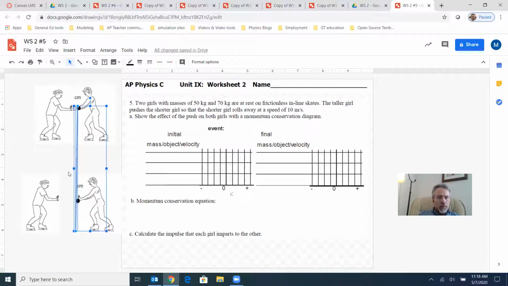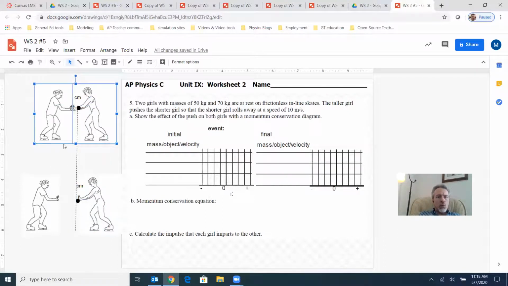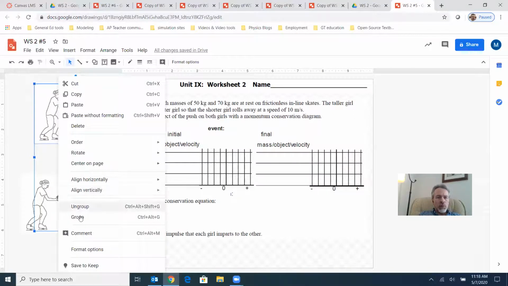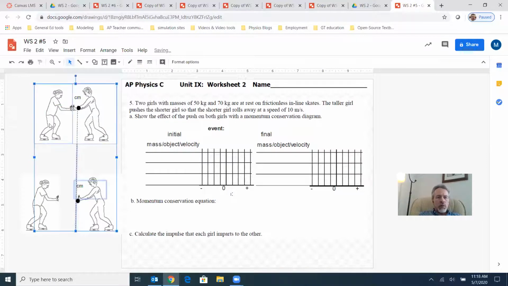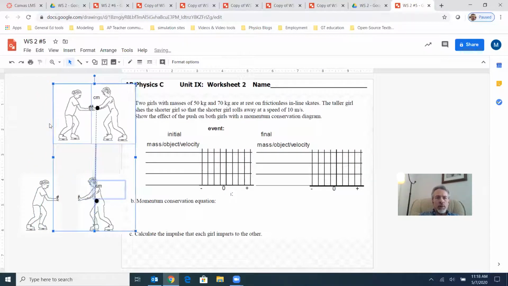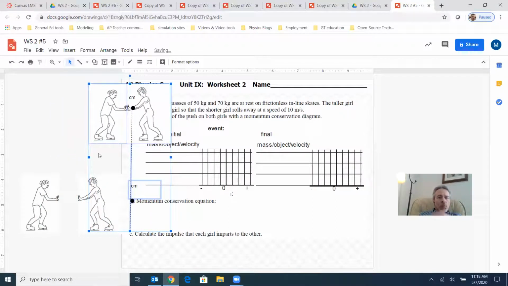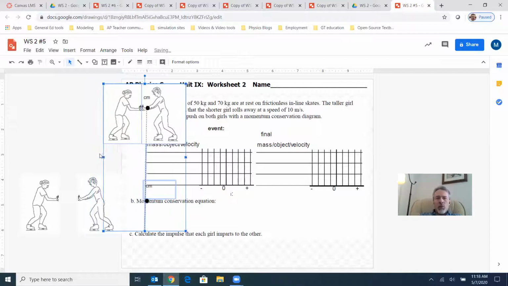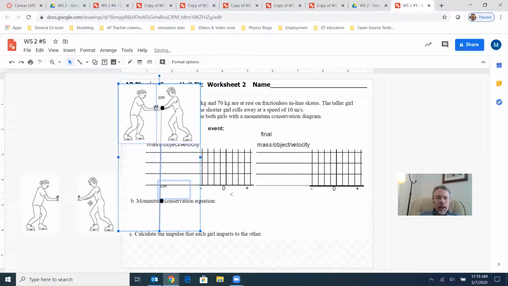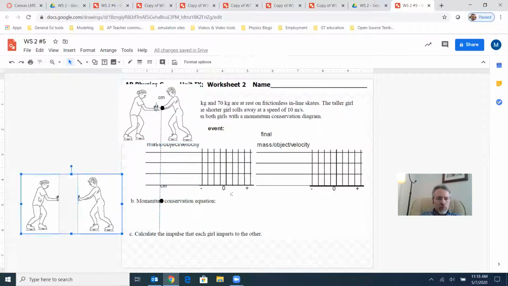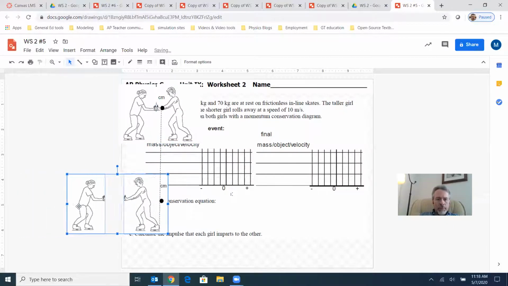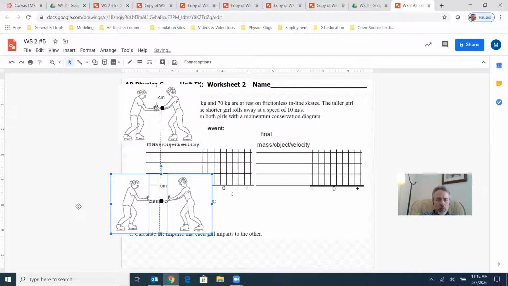So let's say that here's the before, and this time the before is also moving. So let's say this whole thing is moving like this, and they're getting ready to push off one another. Well, whatever velocity that center of mass has before the explosion, after the explosion, let me see if I can move these over here. So now I'm going to move them together. I'm not sure how I can do this.